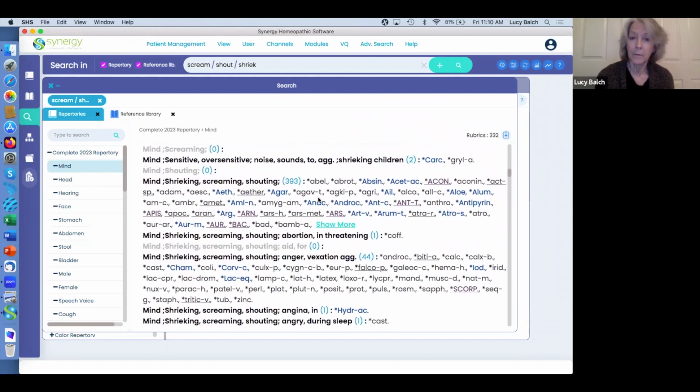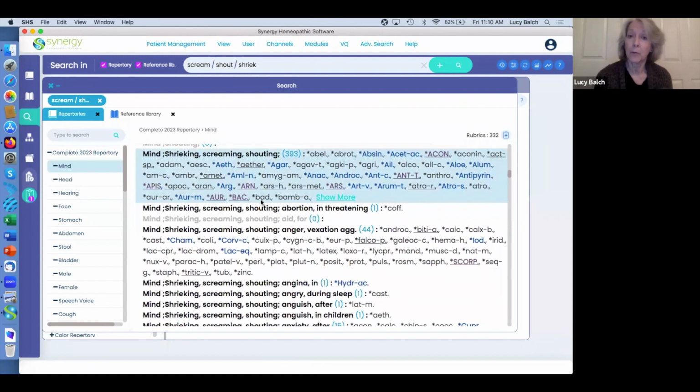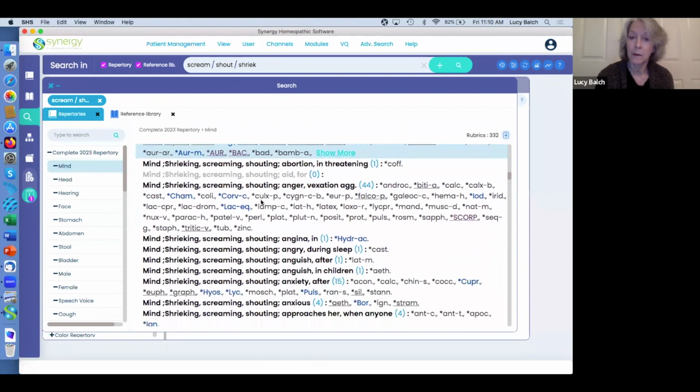So we have this one, mind, shrieking, screaming, shouting. I'm going to go ahead and take that. You can always take rubrics to the clipboard, and you take more than you might use, and then later you can go through them and sort them and maybe delete some even. But I'm just taking ones that catch my eye.